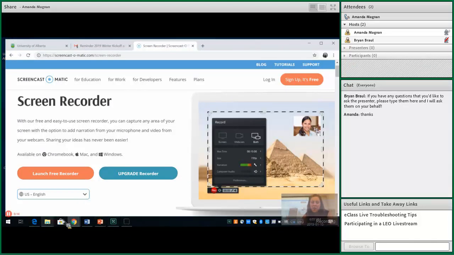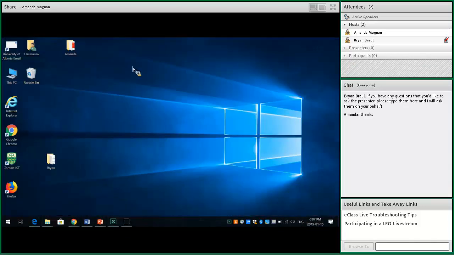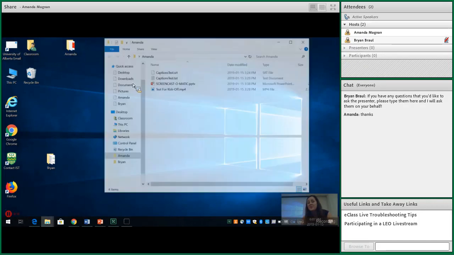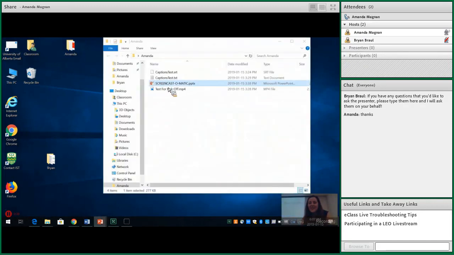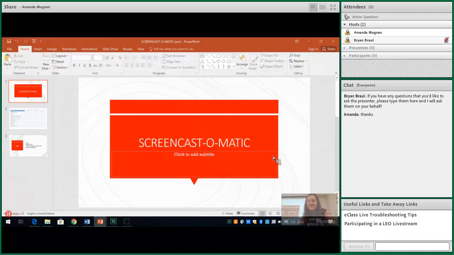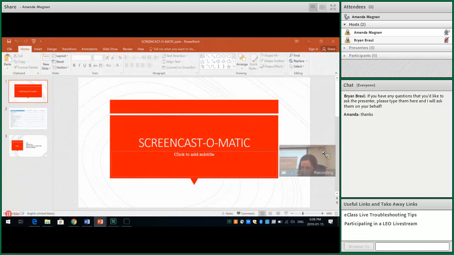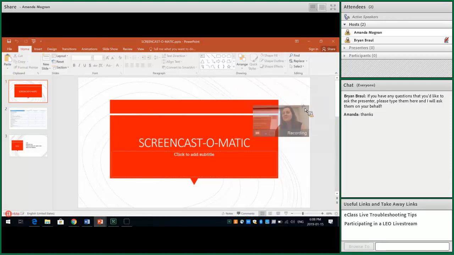If you have a PowerPoint presentation, which I do, it's kind of cool. Make sure you have this set up before you hit record. You'll notice as Amanda's putting this all together, the number is still counting in the corner, which means it's capturing her putting it all together. And if you find your picture is in an inconvenient location, you can move it around. So here you go.